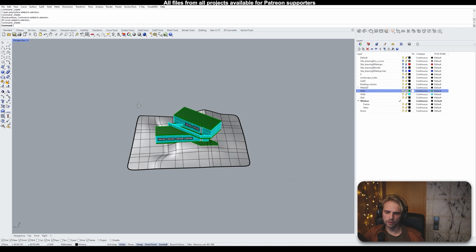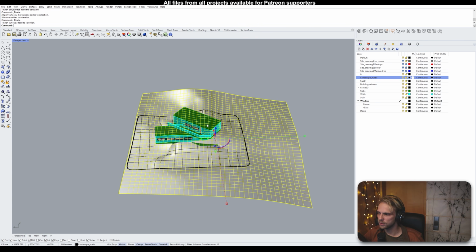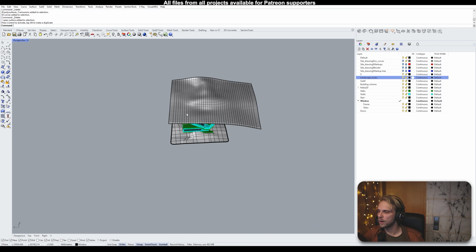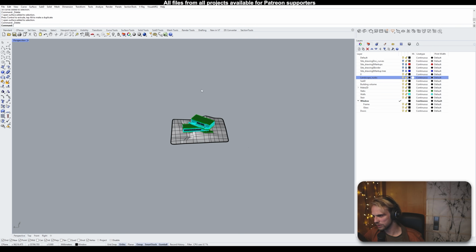So first things first, I don't really need the NURBS landscape anymore. This was the guide surface that we created from the ISO curves that we had. I will delete this just so that it's not in the way, and I will delete the layer as well.